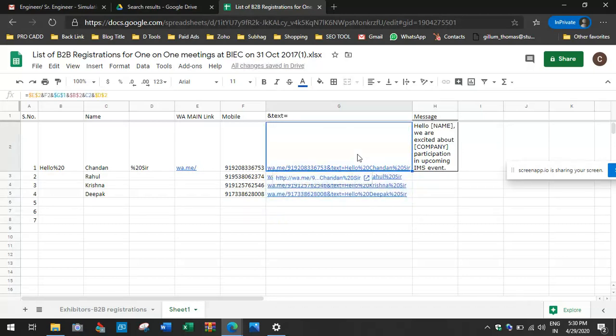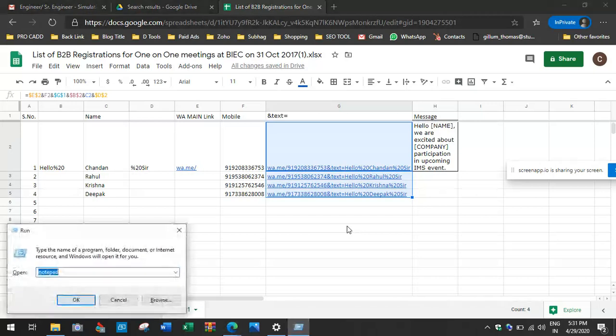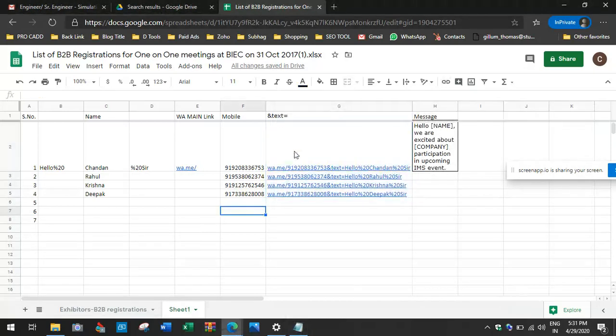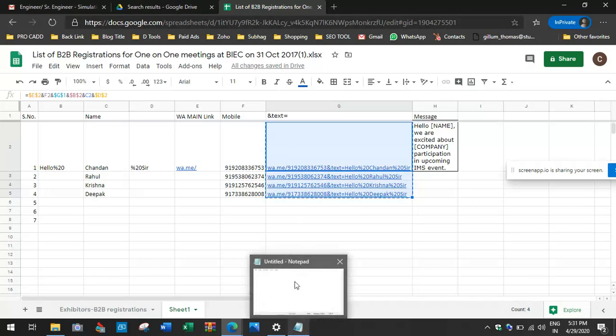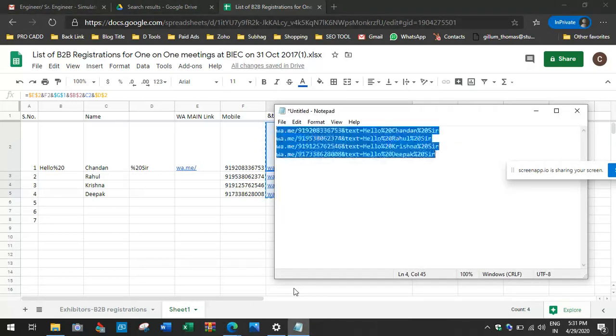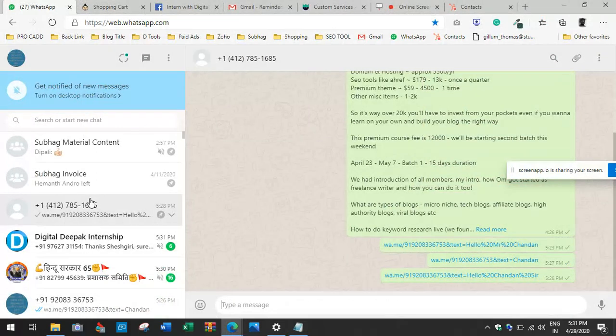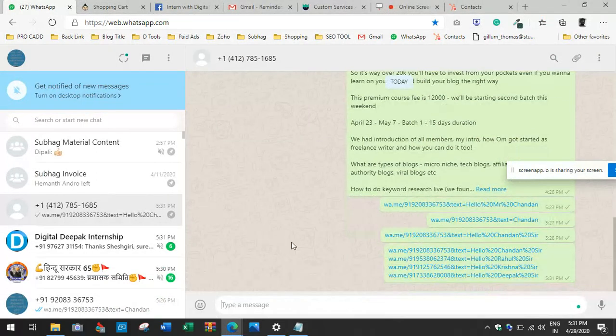So what I will do now, suppose that you have thousands of numbers. So you will send similar messages, WhatsApp's AI system will understand and they will block you. So what you need to do, you have to open Notepad. You have to do it in groups of five, in batches. Okay. So I will do copy. So paste here. Good. Copy here again, and then I will paste in this number, this one. Okay, so four numbers are there.